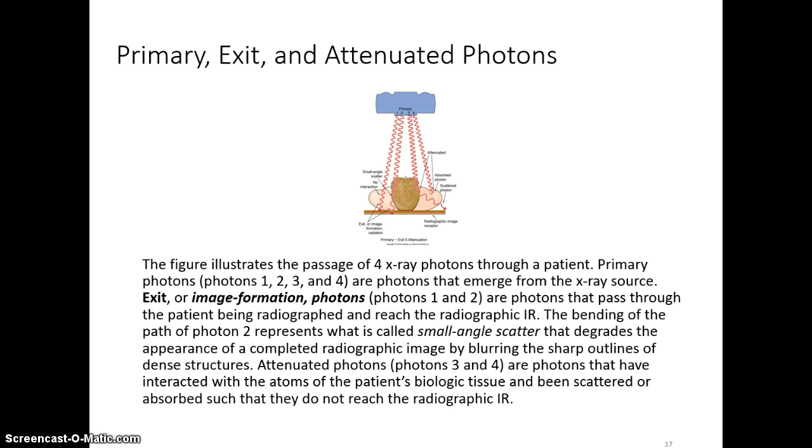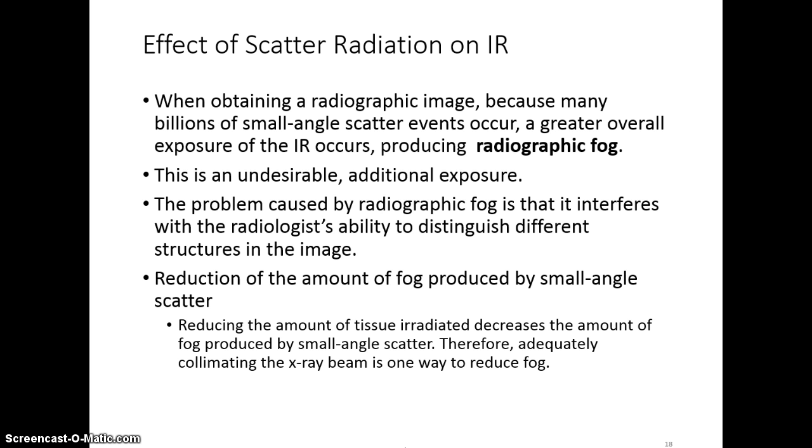So if an X-ray photon goes, let's say for a bone example, because bone has a high atomic number and it's completely absorbed by the bone, obviously that's not going to reach your IR. It could be attenuated, where it interacts with the matter within your body and then it scatters off. Sometimes that scattered photon will go off in a different direction and not reach your IR. Sometimes it will interact with the body part and lose some energy and go in the same direction to your IR. So this is a really good picture to study from whenever you're studying for the test.